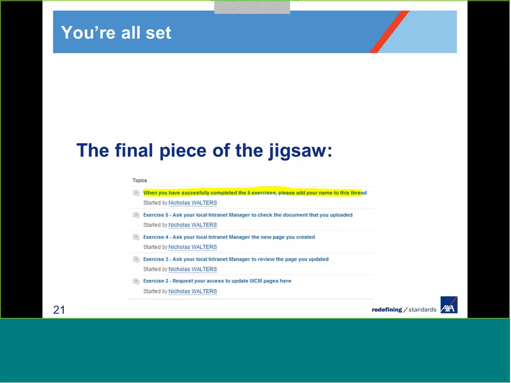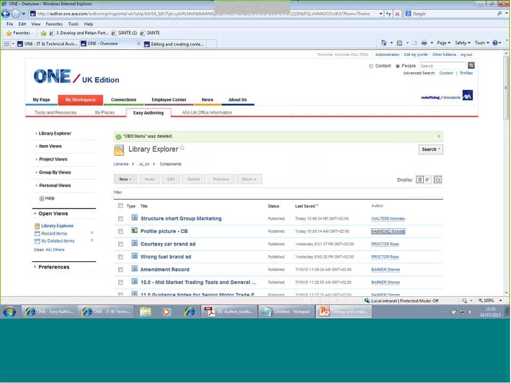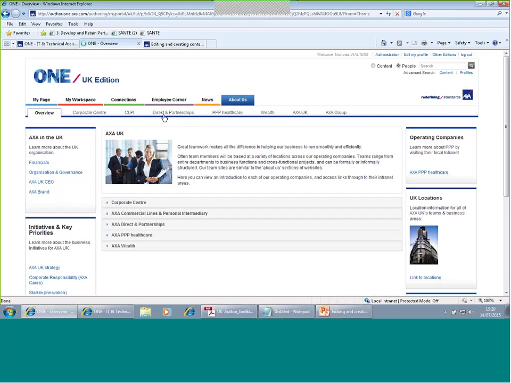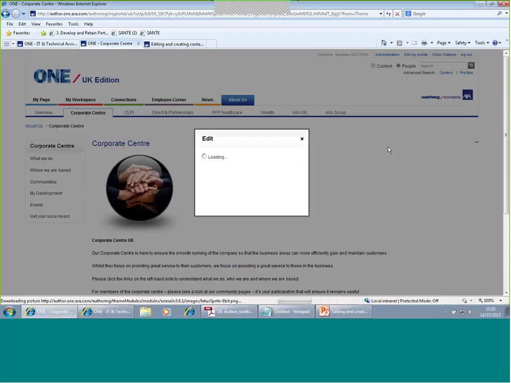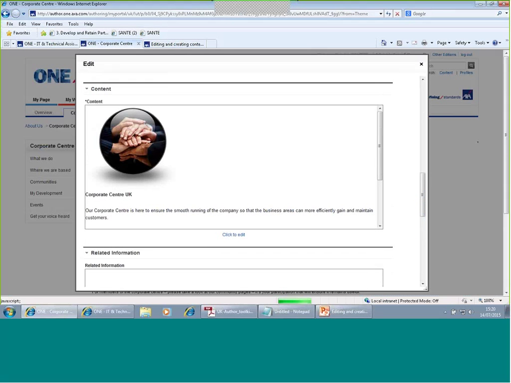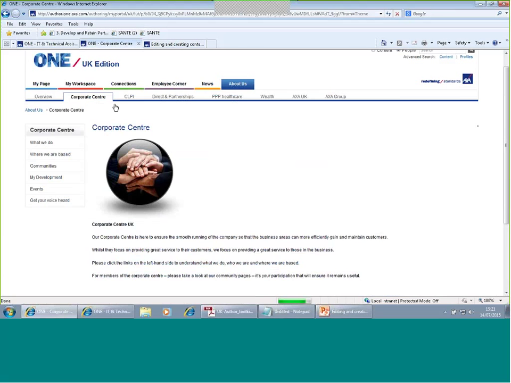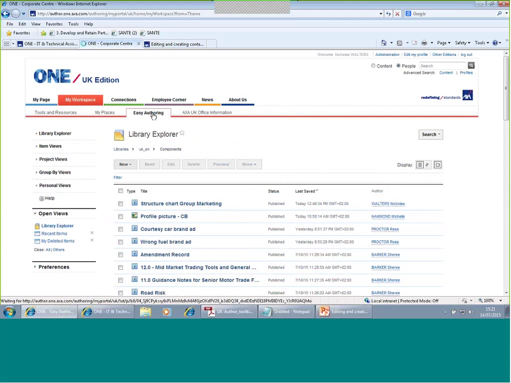So from that point on, you will be able to go in and use it at your convenience, whether it be getting into that authoring environment and then updating content, via the little drop down. In a lot of cases, this is all a lot of people do. I'll go in and I'll keep on tweaking. Or if you're going in and you're going to be working around with new pages, new sections, moving content around, creating files, uploading them and linking to them, that's all done via easy authoring, as has been covered in this video.